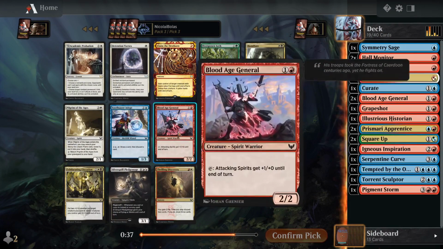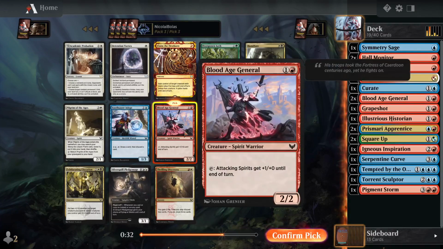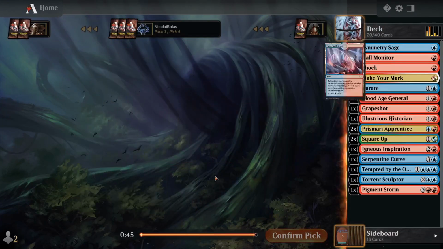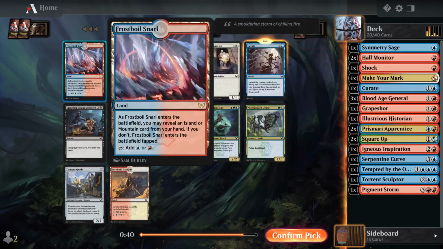Okay, so more bad 2-drops it is. Not really in the market for Claim the Firstborn. And now a Curate, I think, over the land.